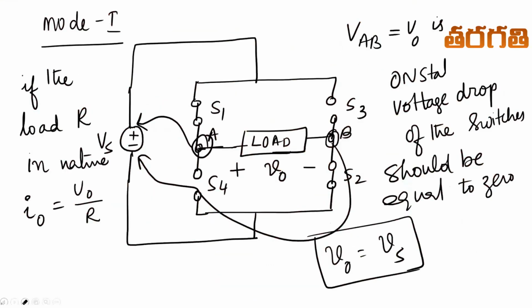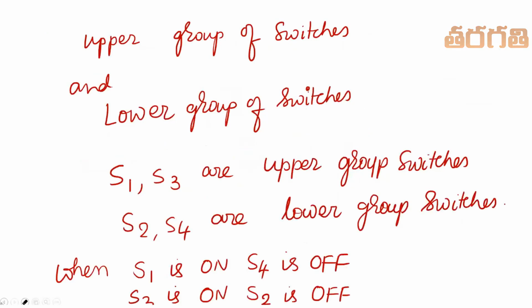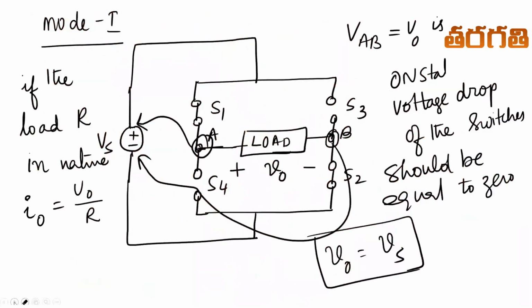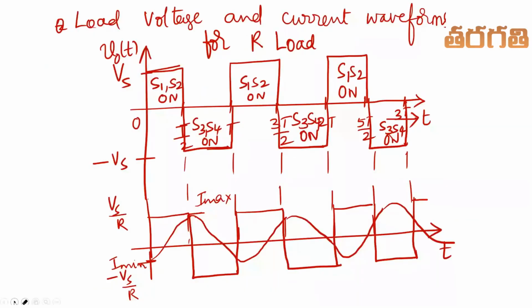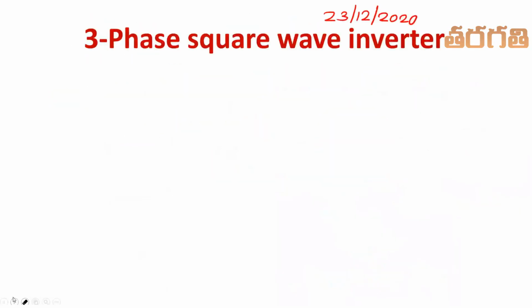Operation of single phase bridge inverter. So the output of a bridge inverter is square wave in nature. The problem with single phase voltages is that most of the industrial applications will require three phase, not single phase.